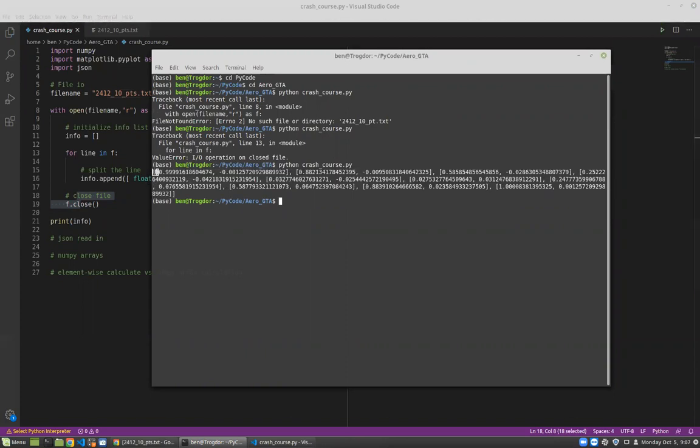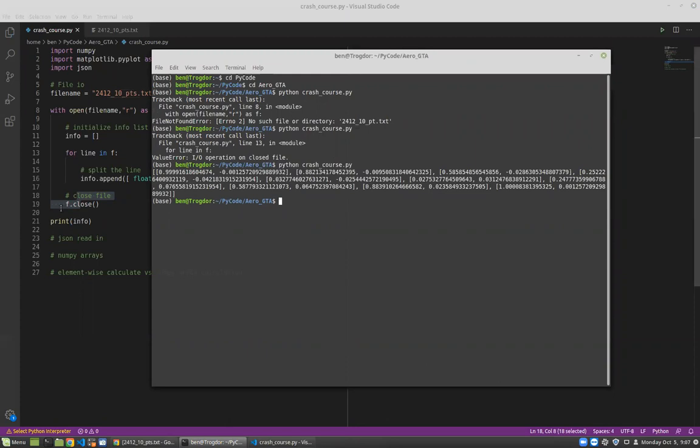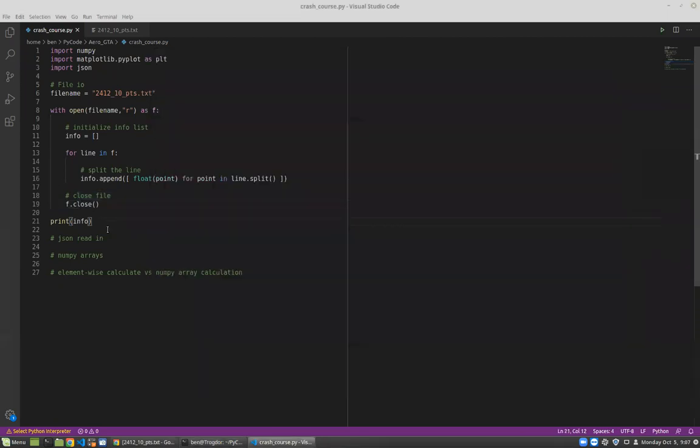We can see, and you can definitely use lists. I'm going to go over why you would want to use NumPy arrays. Lists are slower. They do allow you to initialize data. For any of you that know C++ or something like that, with a list I can just say, I want a blank list, and then add values to it. With a NumPy array, you can't really do that.